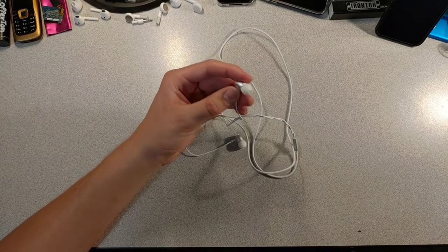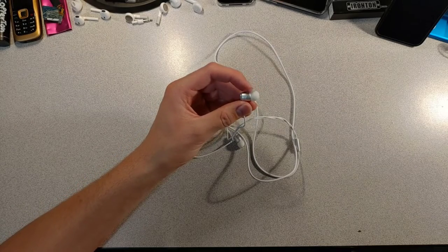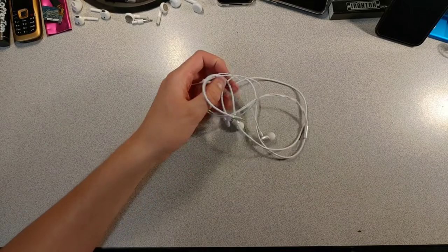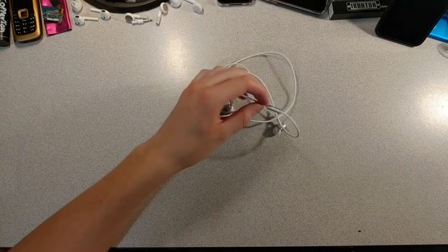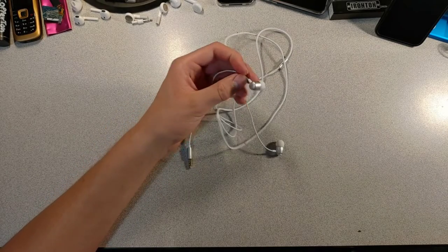So yeah, the sound quality on these boys is pretty good. The bass doesn't interrupt the synths, and it doesn't crackle. I would wear these and use them every day. The jack is gold-plated, so it's good, right? Even this little splitter bit is metal. So yeah, these boys are pretty nice.